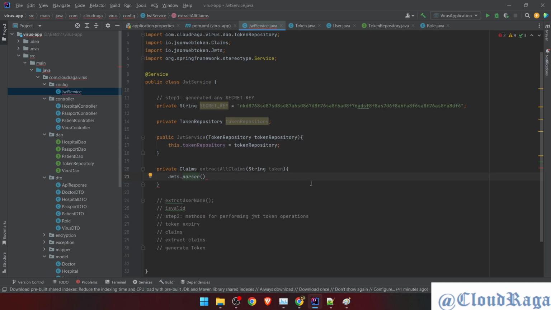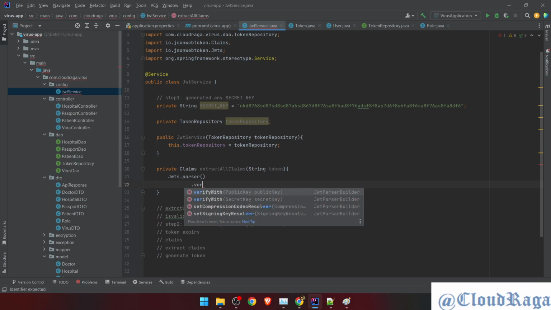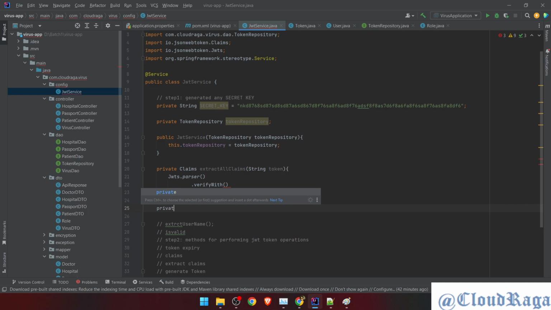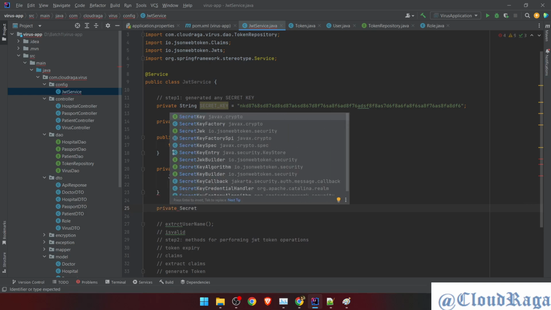So parser, then I'll go to a new line and put a dot, then we'll say verifyWith. We need a signing key, and we need to create that as well. So verifyWith, and I need to create one method which says getSigningKey. Let's create it. Multiple methods will be private here, except one or two. So private SecretKey.